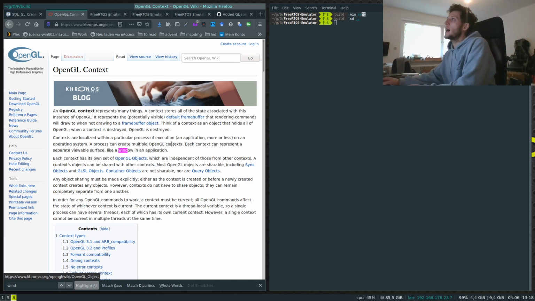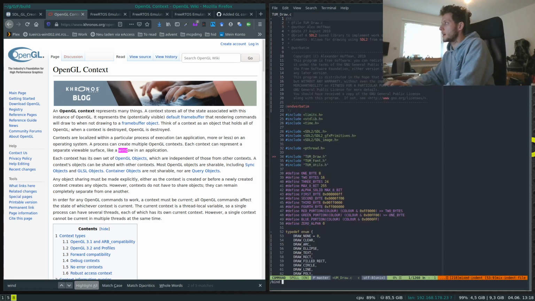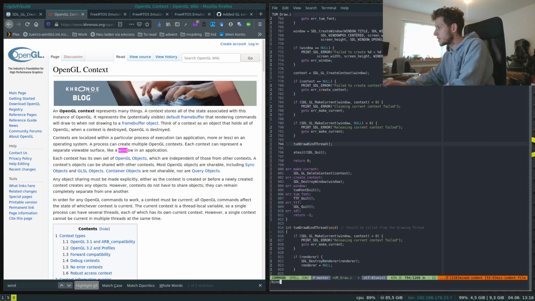But now, what the thread binding does, and if we look at libgraphics, TUM draw C, and we'll look at why it's so slow when you bind thread, here.